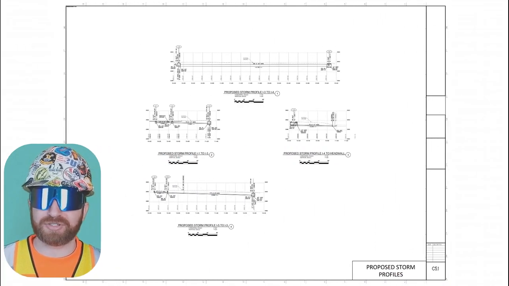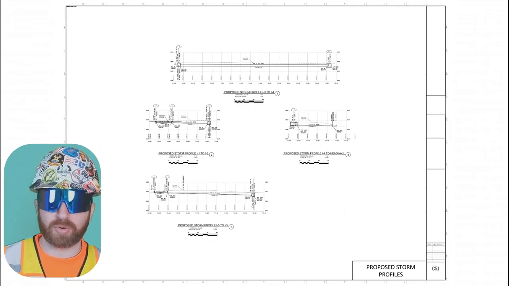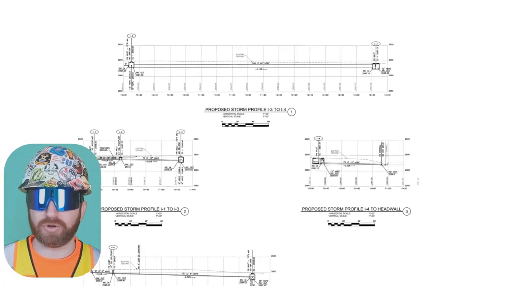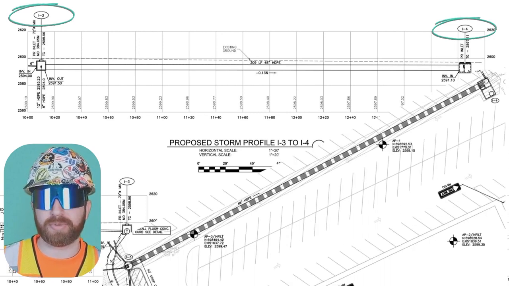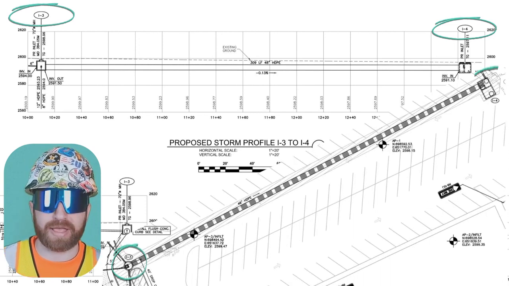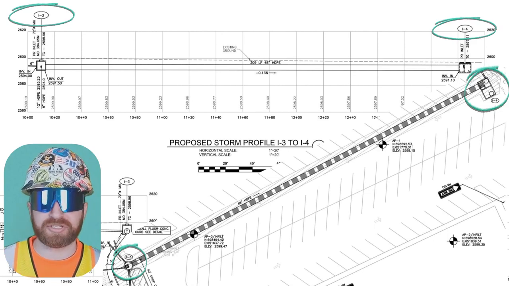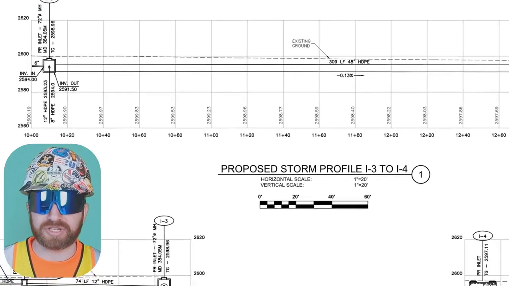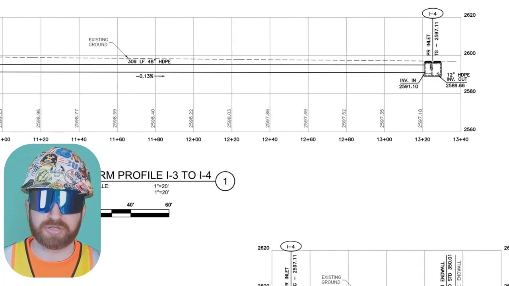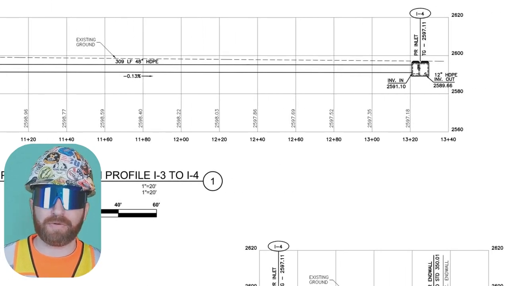Okay, so on to those last 2 pages and their profile pages, or more so just section cuts of what we're looking at underground. Well, I remember the I3 and the I4. Those were those 2 structures that we looked at earlier on both the storm inlet and manhole report, as well as the proposed site plan page. This is telling me exactly how many linear feet this pipe is, what the inverts are, all in relation to existing ground elevations. Okay, so that's really it. I don't think we need to go further in depth.